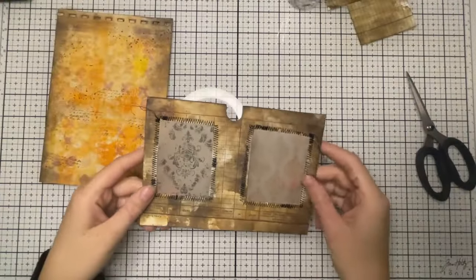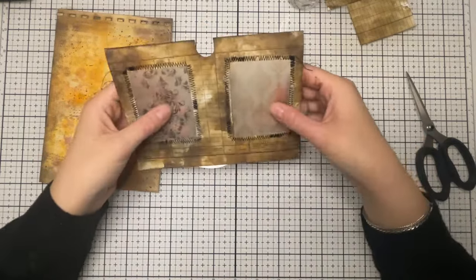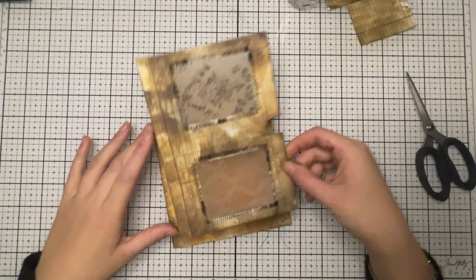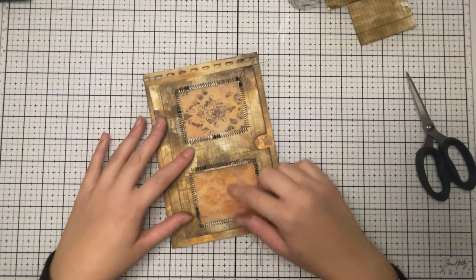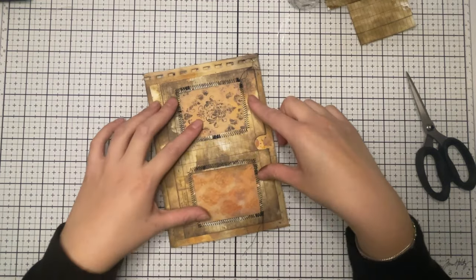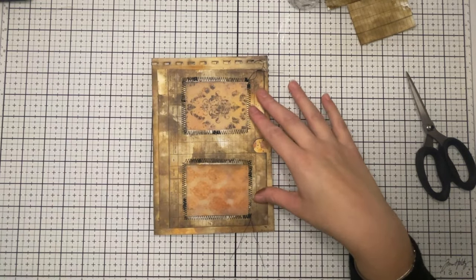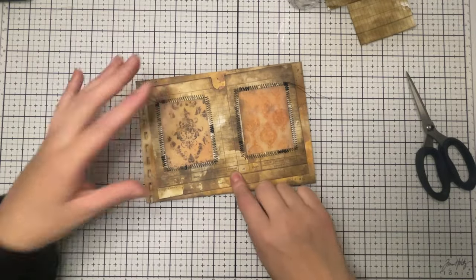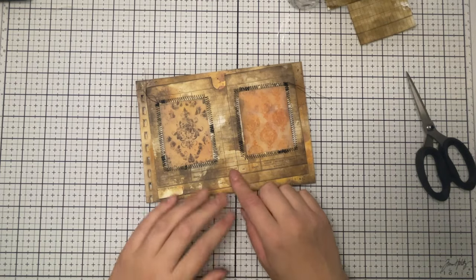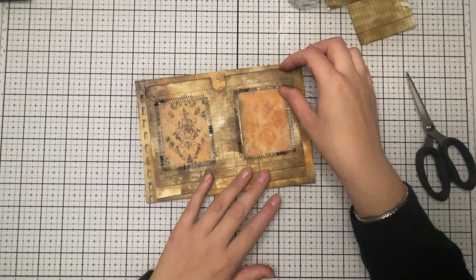Right, I'm back. And I also sewed in the vellum. And I really like it. And if I put it on here, I don't mind the orange showing through, so this is fine actually. We will leave it like this. Oh, I did forget to sew in the middle. Yeah, I will have to do that as well. So here, so that it really is two pockets.